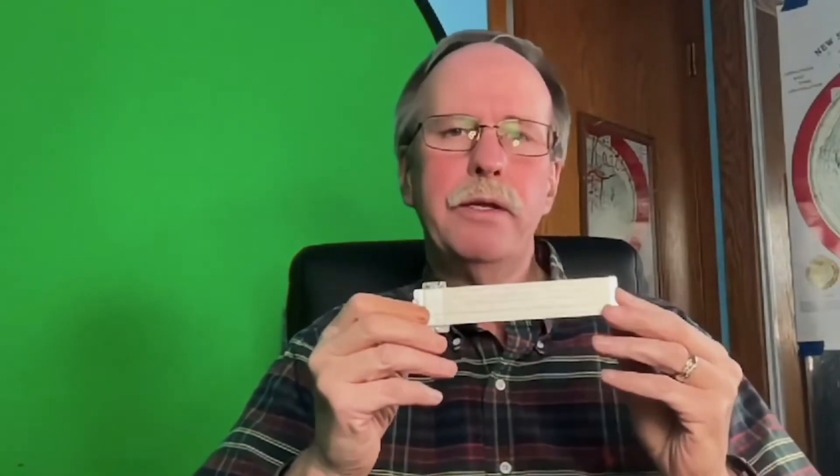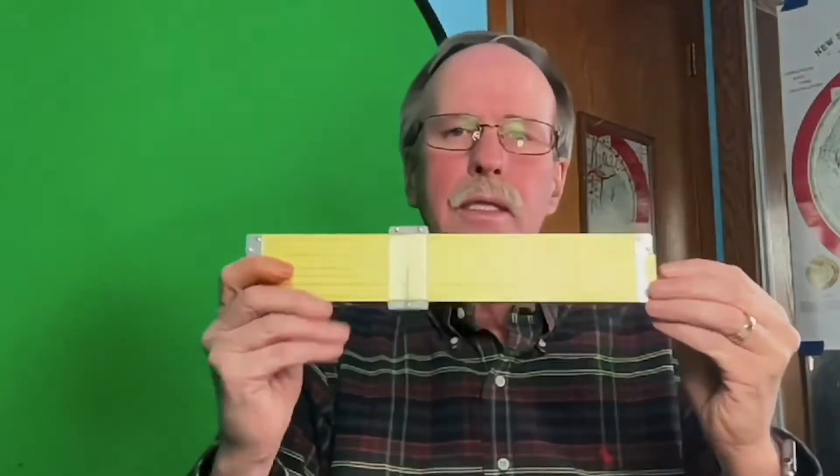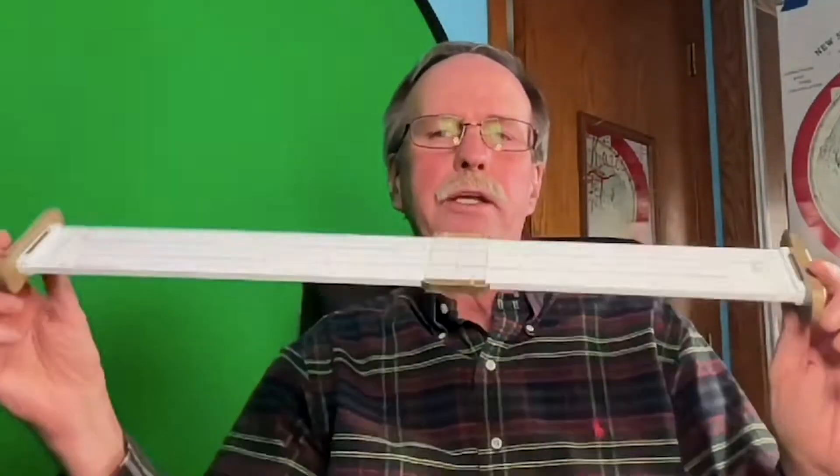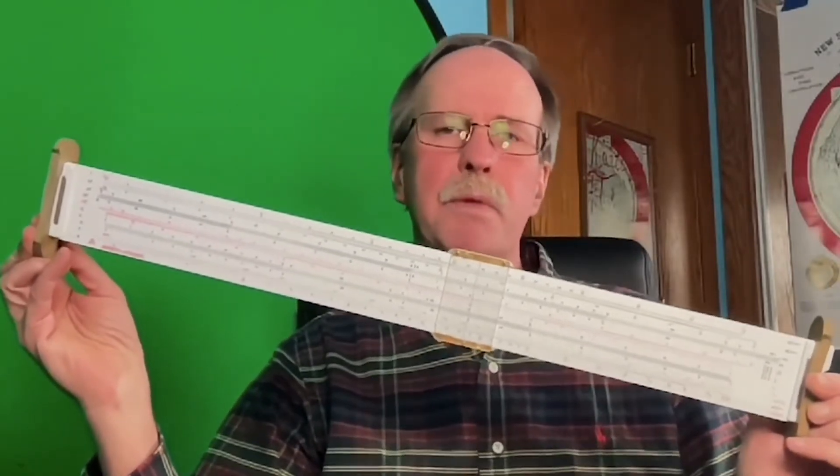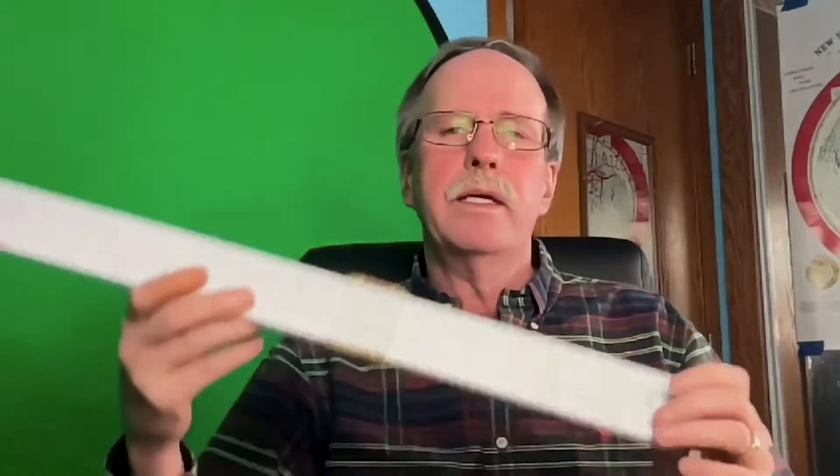Now this is an excellent time to talk about the accuracy of slide rules and how it's a function of the size of the slide rule. Now for convenience, we use pocket slide rules such as this. They're generally either five or six inches long. A standard slide rule is 10 inches long. Now for greater accuracy, we can use a 20 inch slide rule. And this one's marked up pretty much as an engineering rule as well. Interestingly enough, it has a P scale on it just like the Faber-Castell as well. You see these on European slide rules in both the Aristo and the Faber-Castell or German slide rules.